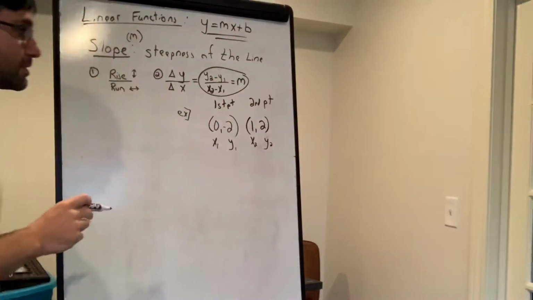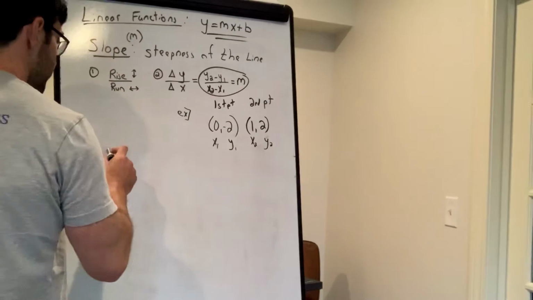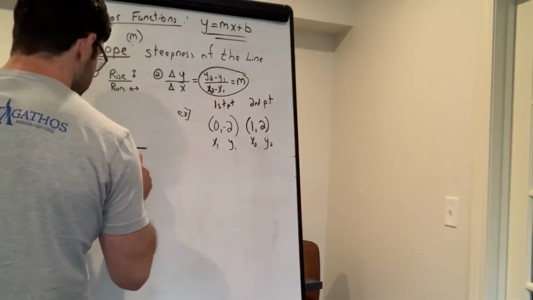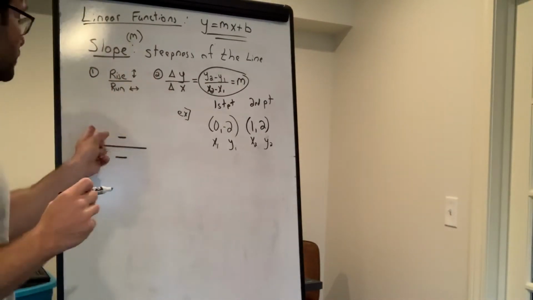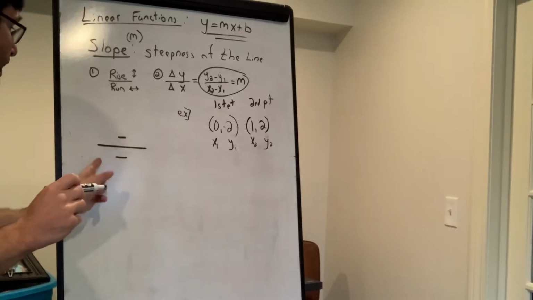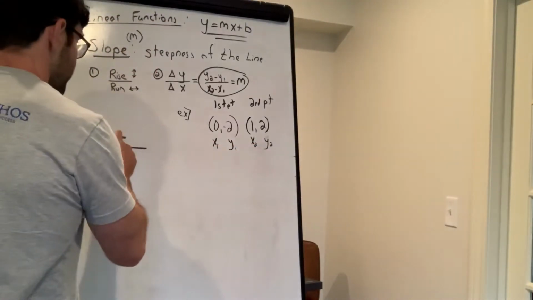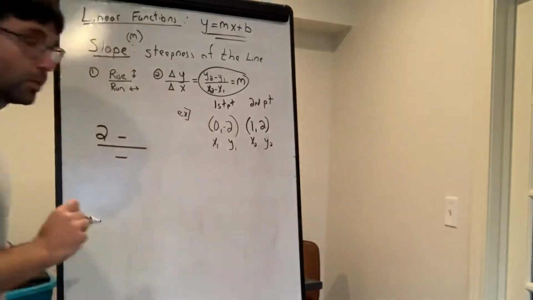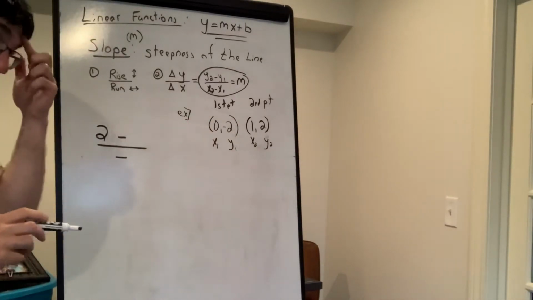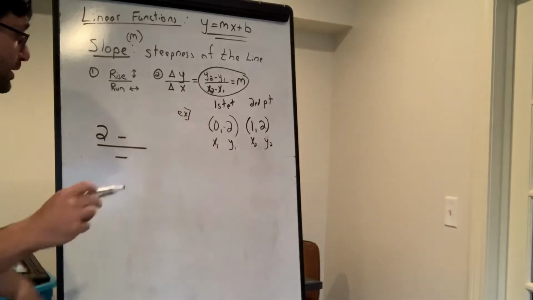The first thing I'm going to do is write my equation. I know that it's y2 minus y1 divided by x2 minus x1. y2 is 2 minus y1. And I'm glad that I did this the first time. My y1 is -2.